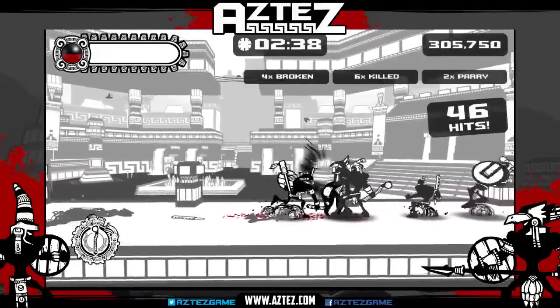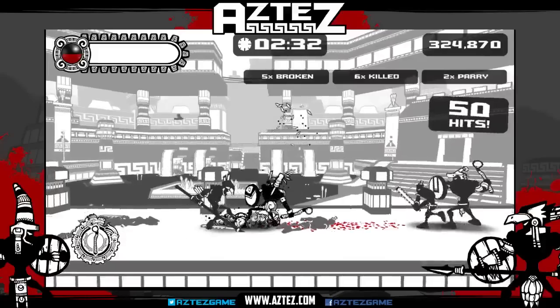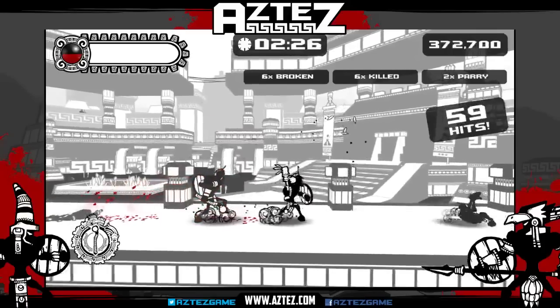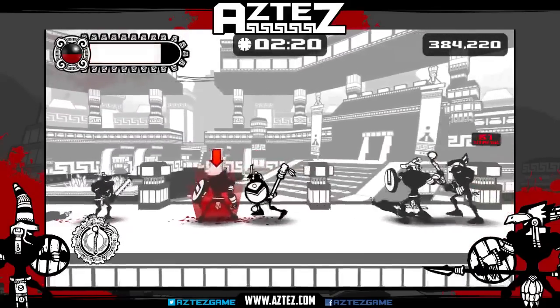Ooh! Counter that Jaguar stomp. Later. Oh, that was dumb, bro. So was that. Dumb for dumb.